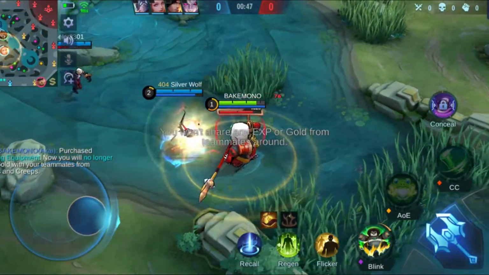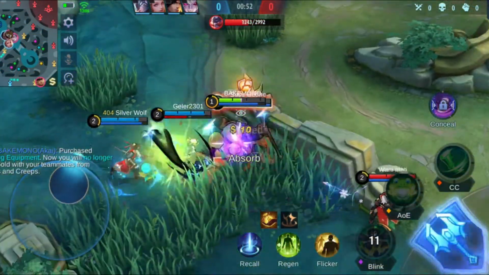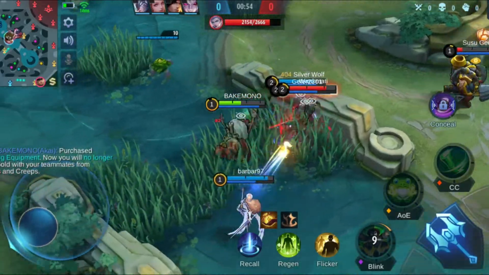Always lead the line as a tank. You can provide vision for your team by entering the bush to reveal hidden enemies. That is exactly what I did here. We managed to secure the first blood.